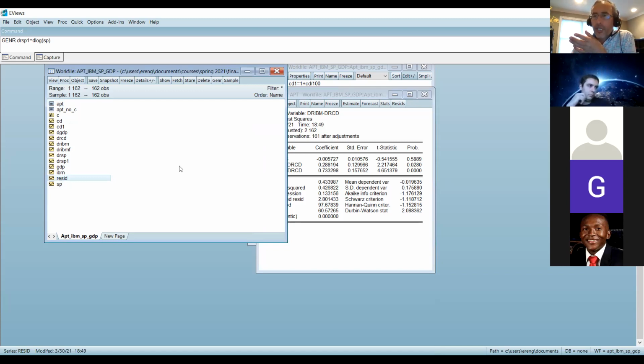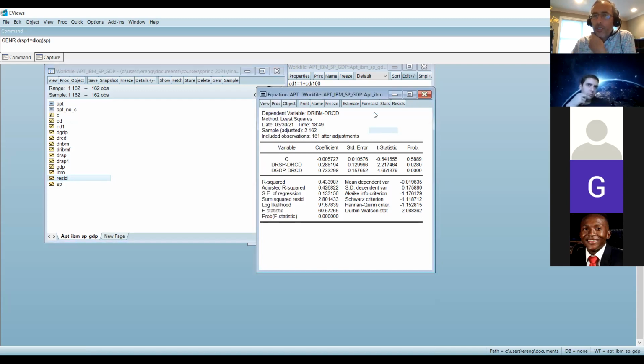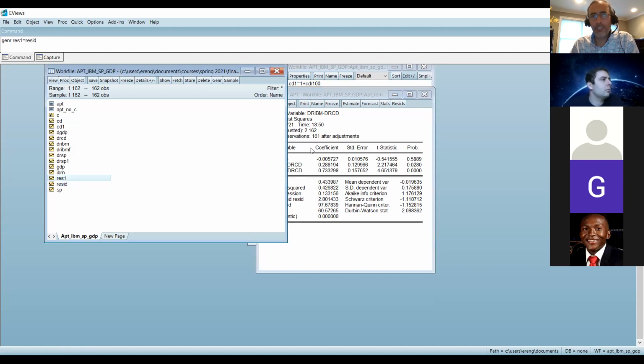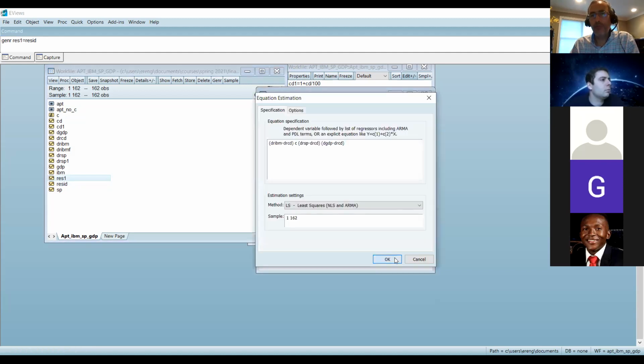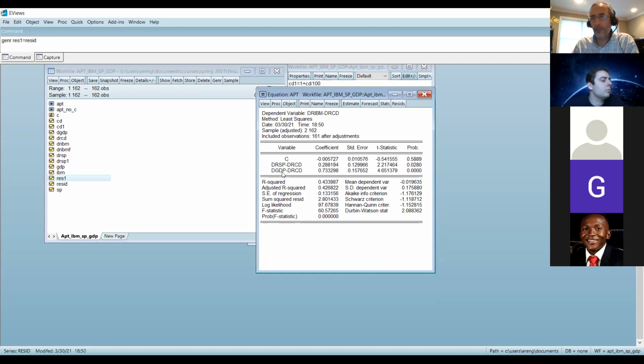run. If you have many regressions, you need to be sure that, first of all, you re-estimate the model. Now I'm sure that these residuals are the residuals of this model, right? Or if you want to play safe, you can generate, let's call it residual 1, equal to resid. In this case, this one here is not going to change. This is a variable name, so you can use this one here. But in general, what I do is simply estimate again. I'm sure that the residuals are the correct ones, and then I proceed.